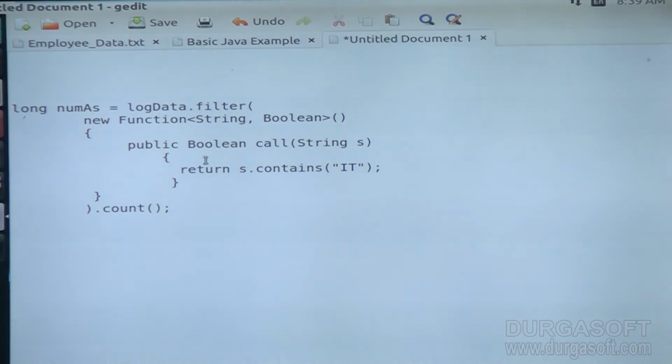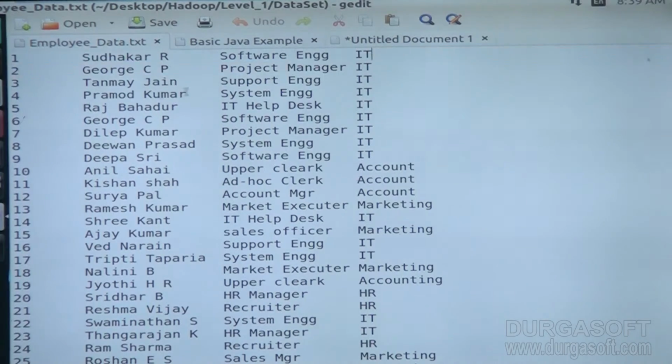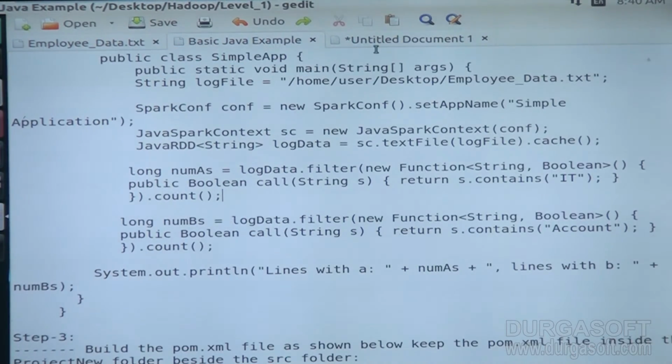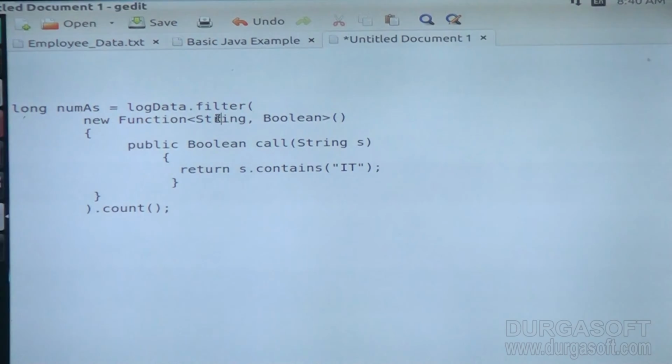Check out, if I am passing this statement, the string is this string, the first line I am passing here as a string, and the boolean value by default I am passing true.